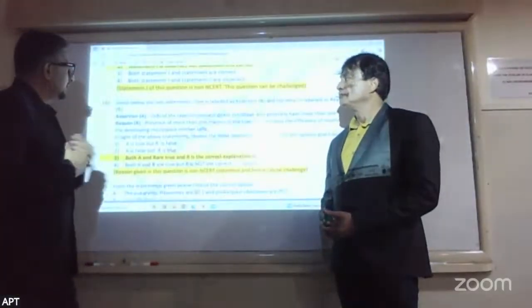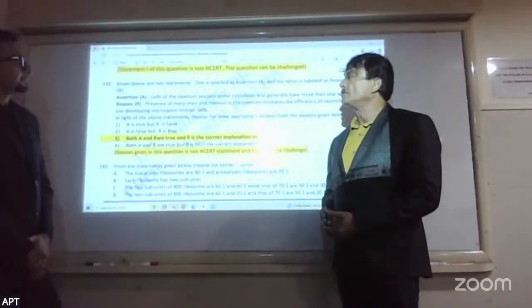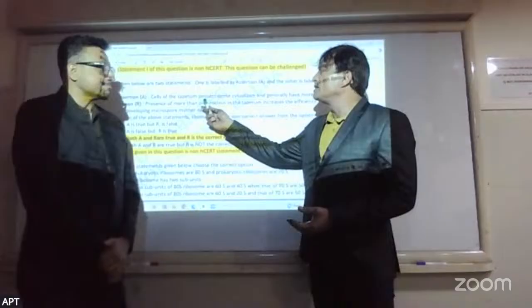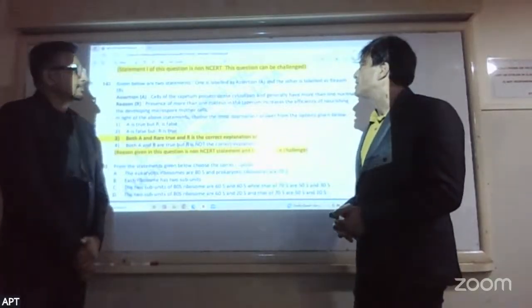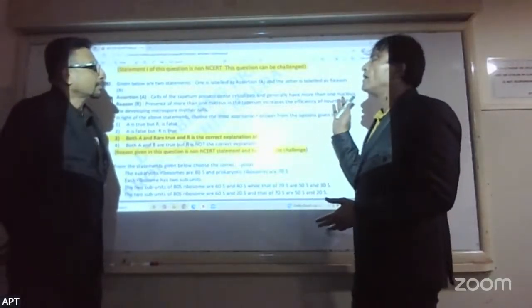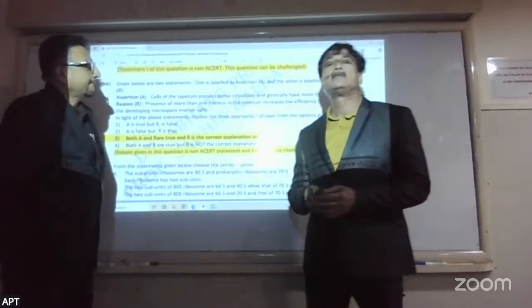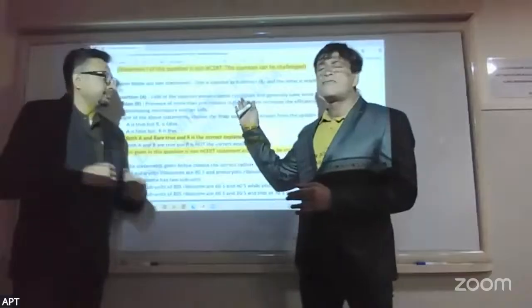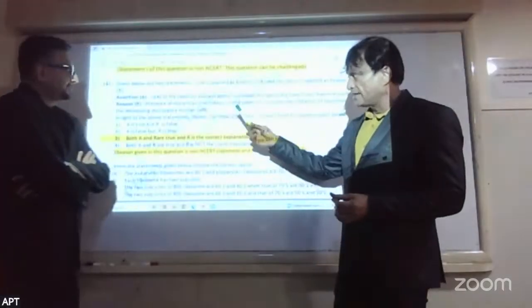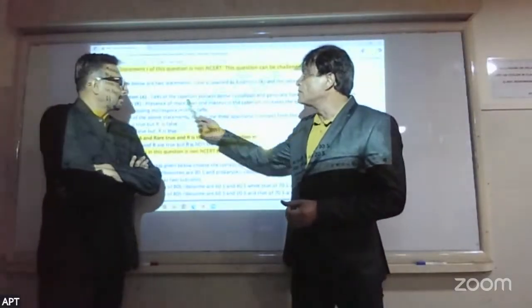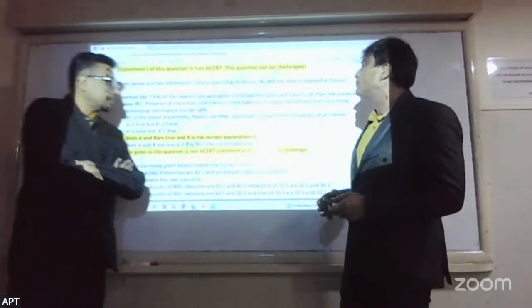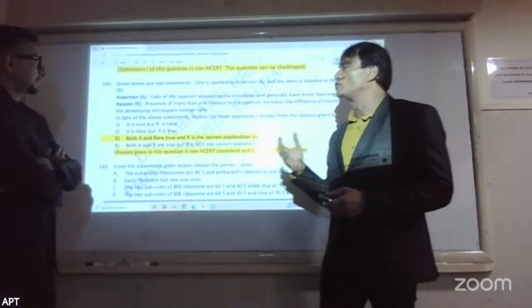Can we go ahead? Sachin, next one. Now this is another question which we find a little ambiguous. Cells of the tapetum possess dense cytoplasm and generally have more than one nucleus. Thumbs up, this is the right statement, absolutely from NCERT, and it's factual. It's polyploid. Presence of more than one nucleus in the tapetum increases the efficiency of nourishing the developing microspore mother cells.